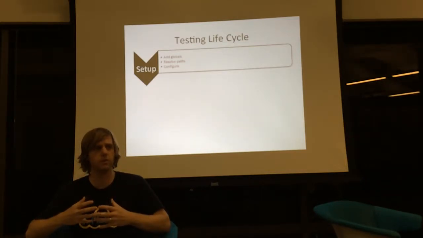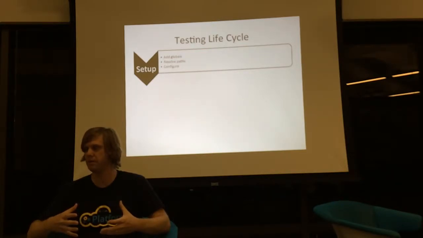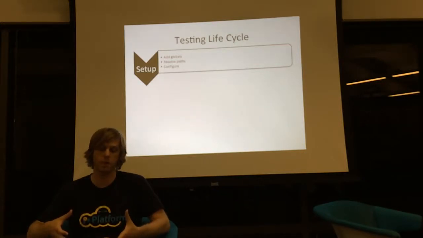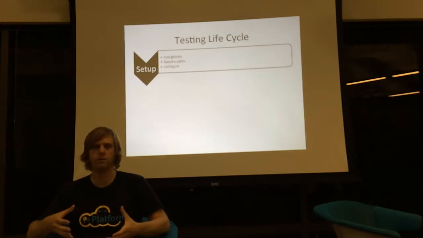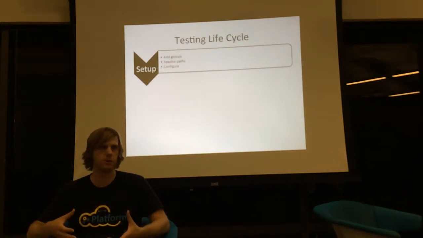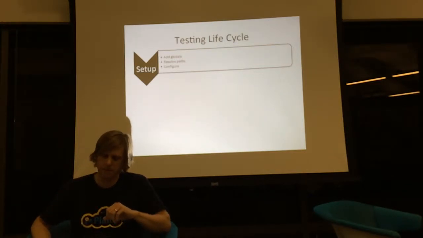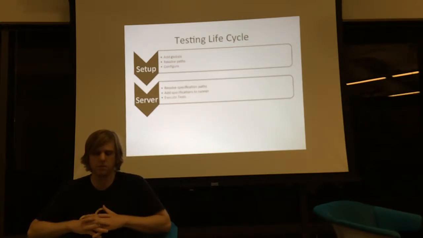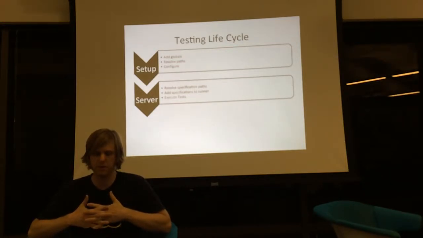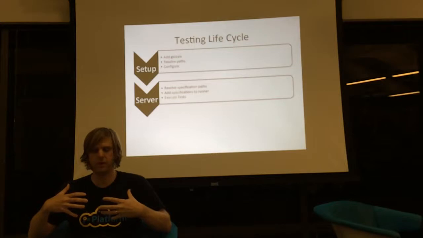And then what I wanted to do was take my application configuration, my require.js application configuration, and have it resolve all the paths for both environments for me automatically. And the last thing I wanted was for it to configure a version of require.js for me. So again, I don't have to load require.js, I don't have to do any of that. It just reads the configuration file, goes through the setup, and then the next step is that it runs the server test. So it resolves those specification paths for me.